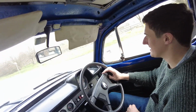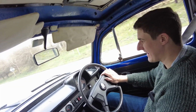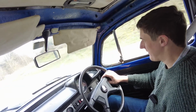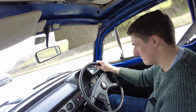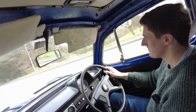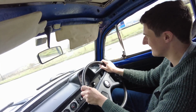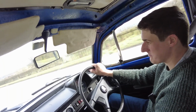Okay, so we're motoring along anyway now. It's an hour journey, and the car is driving all right. As I said, that idle jet thing is a bit of a pain in the face, but other than that, it's going okay. And as I said, I've a fair bit of confidence that we'll get there in one piece. It's nice and smooth on the road, and it feels positive. Once we get the bodywork sorted out and a few little issues with the engine, it'll be a nice car.